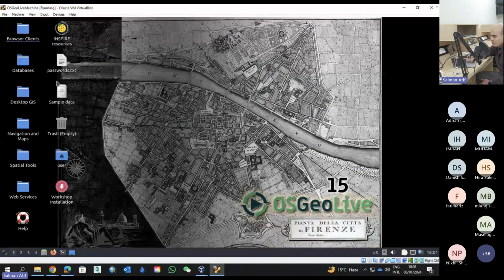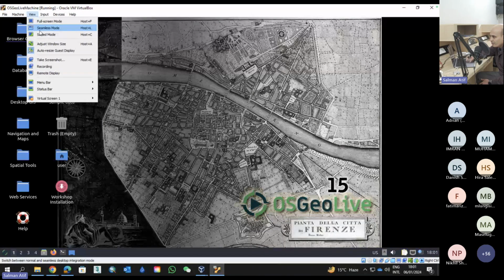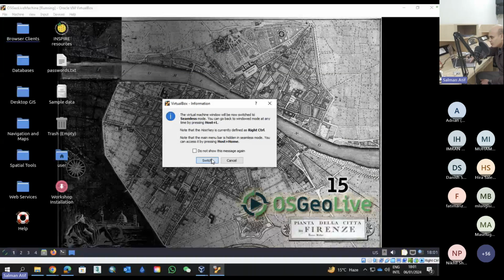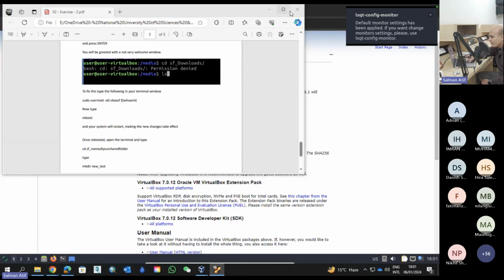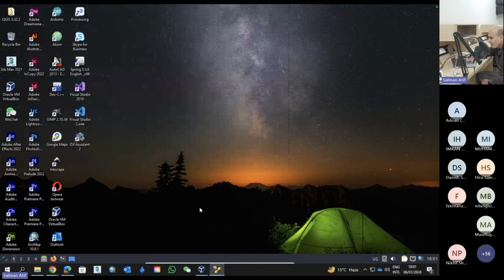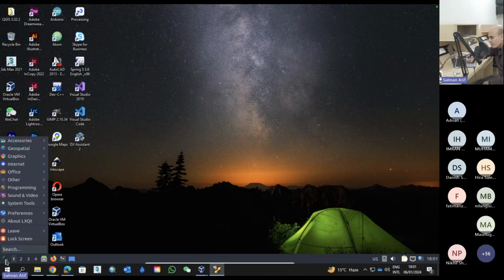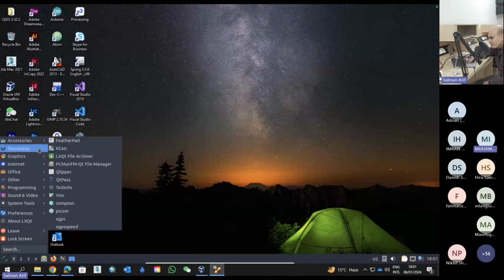There are a few additional things that we could do. If at any point you would like to have a seamless mode, which is a very interesting one, if I click on it, I'll switch to a seamless mode, which means that I will feel as if I'm working on my Windows computer, while I have everything on the Linux machine that I just installed accessible as a second bar at the bottom. So you see, we have this Windows bar at the bottom, and then we have this other bar right above it. And I have those software accessible to me.